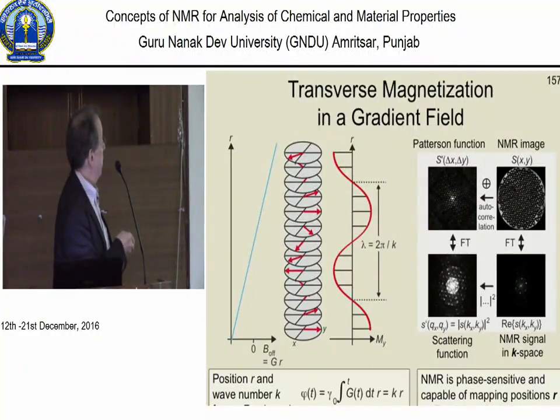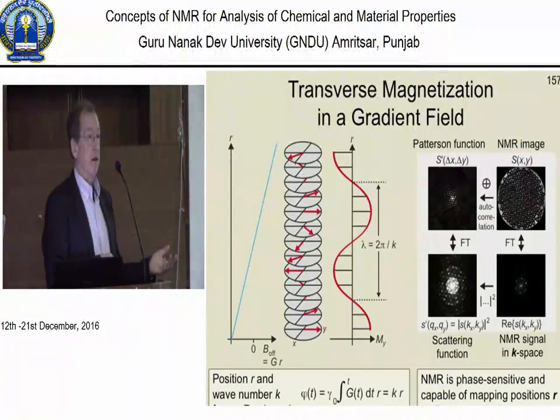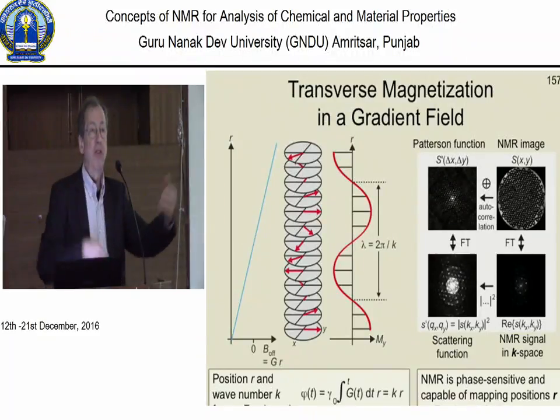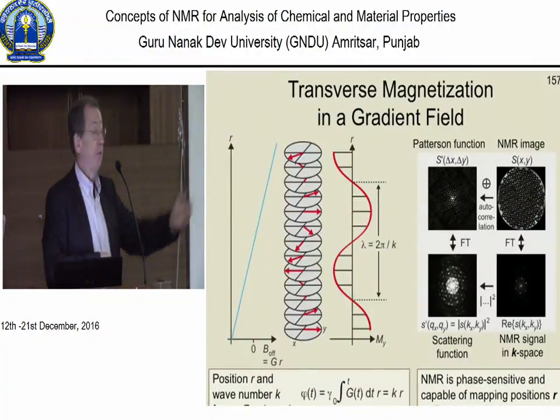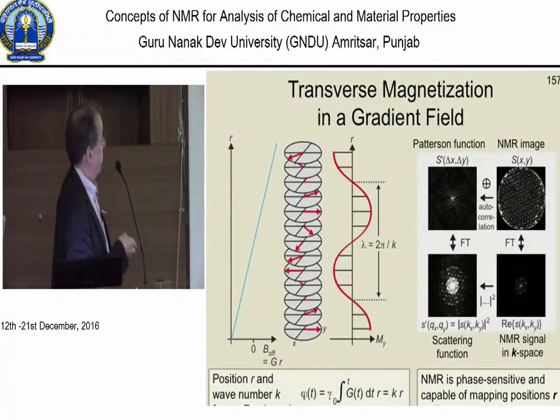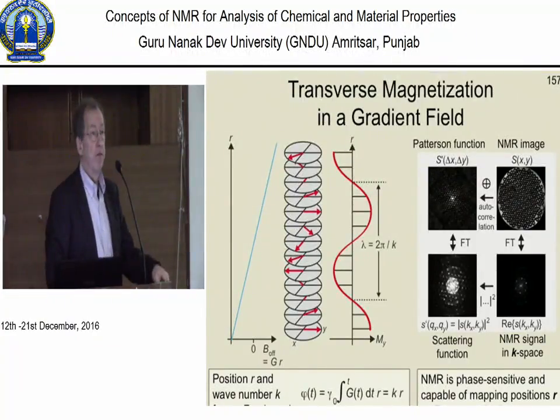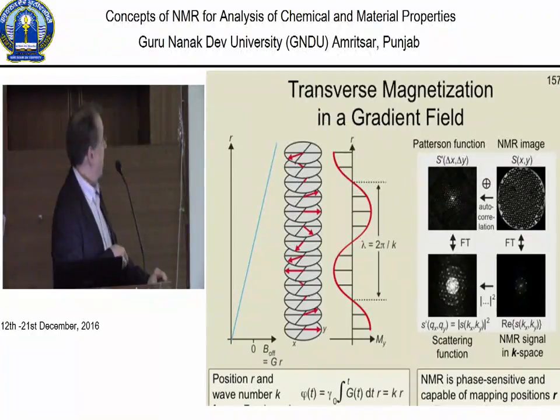And we can project the helix, that is, we look only at the y magnetization, then we get a cosine wave over here. Now any cosine wave has a wavelength. Actually it has a frequency if we look at it in time, and it has a wavelength when we look at it as a function of space. Now that's position here. So we have a wavelength, and the wavelength is just the period of that magnetization wave. And we know it's lambda equals 2 pi over k, and k is the wave number. That's general spectroscopy, it has nothing to do with NMR.